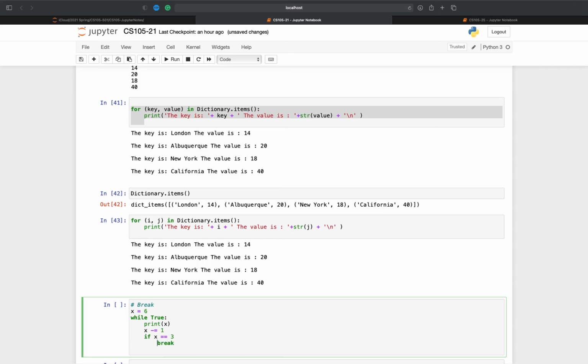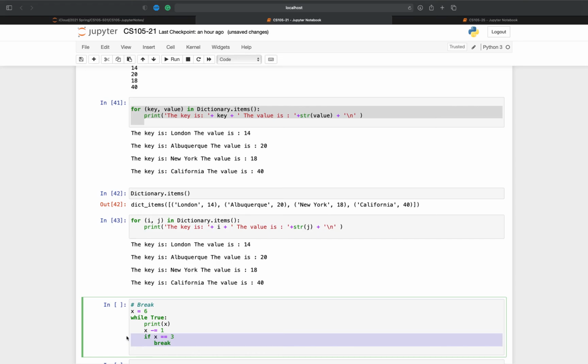This is the situation for an infinite loop. It's going to go on and on and on, and then we need to stop it at some point, right? We are going to use break to break the while loop and say, okay, if something like this happened in between, at that point you can break the loop.